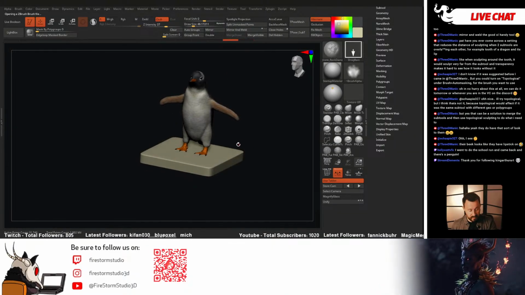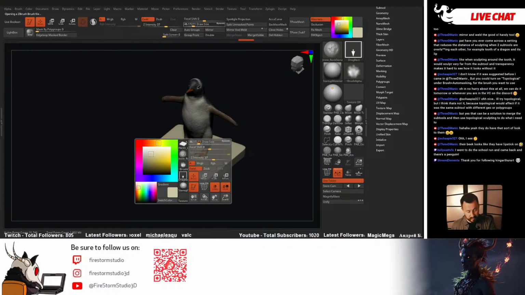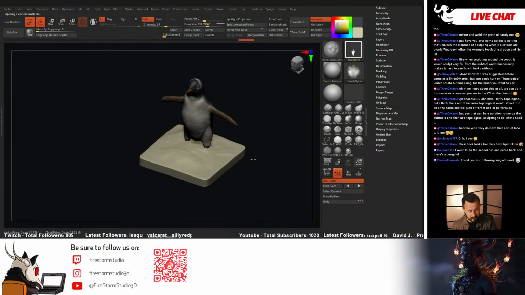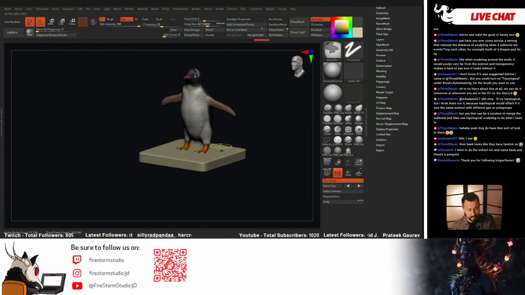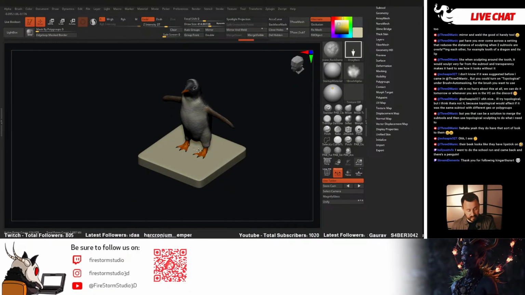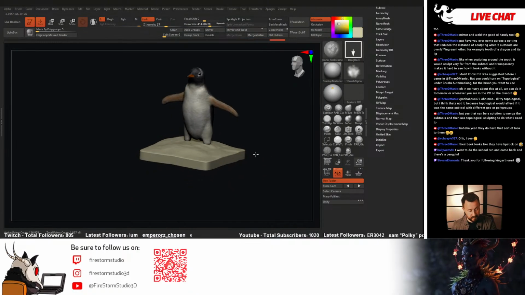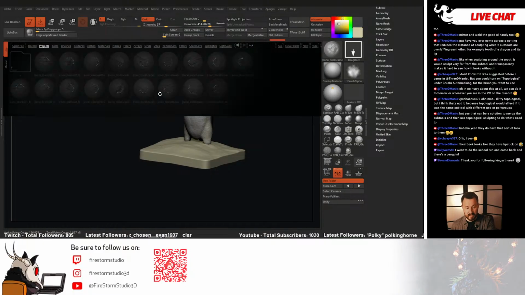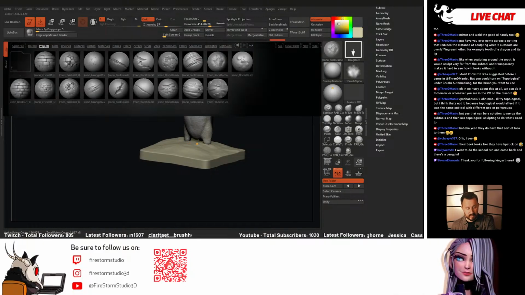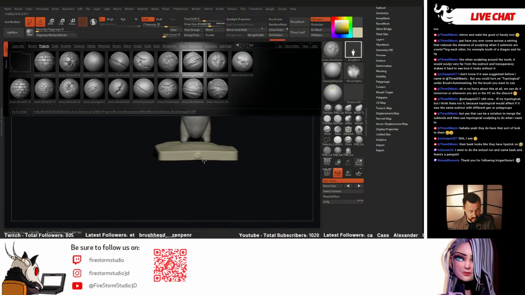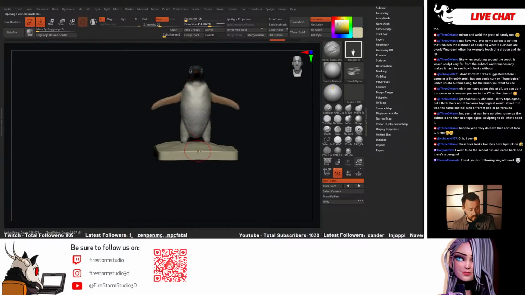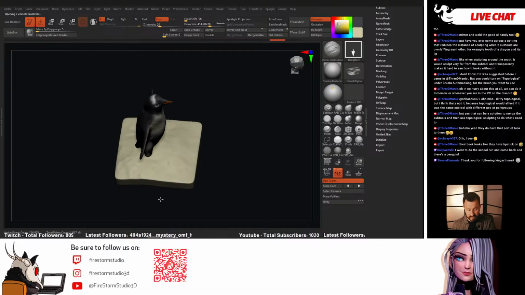So it's quite helpful for me to just be able to quickly put a rocky base for him. I can just drag that out, subdivide it, drag it out. And we might even be able to take some of these other ones and put them along the side. Yeah, so there we go. So now we can maybe mask the top off of this.